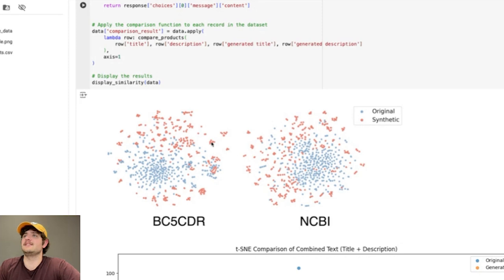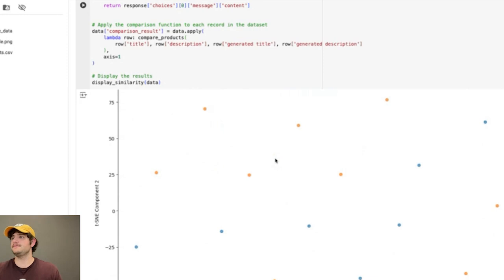So this is a nice view of what t-SNE looks like with a rather large data set. Of course, our data set isn't as large for this example, so it doesn't look, in my opinion, as nice. But that's the way you'd want to use it at scale for comparing one product data set to another based on what you're trying to get out of it. Are you trying to quantify that these are close, or are you trying to quantify that these are different, based on what you're trying to do with the use case?